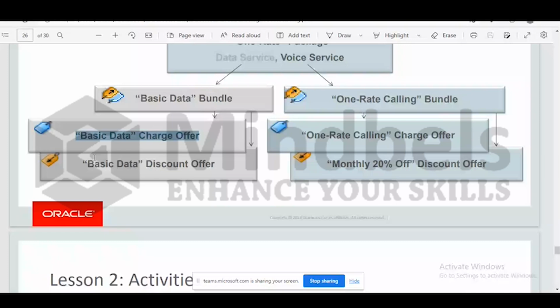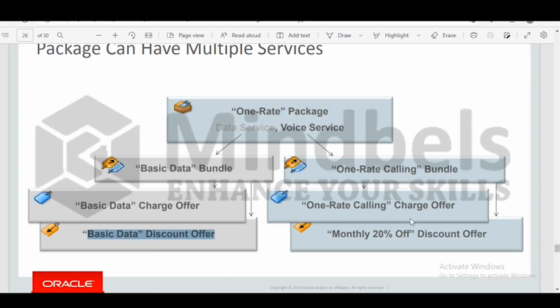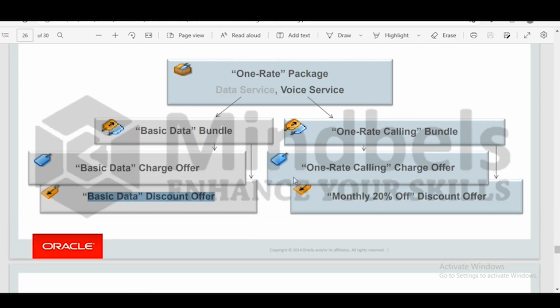So we have briefly seen the data package part, where we have seen how we are going to configure this recurring product, and the usage charges, and how we are going to apply a discount on the recurring charges for the voice part.